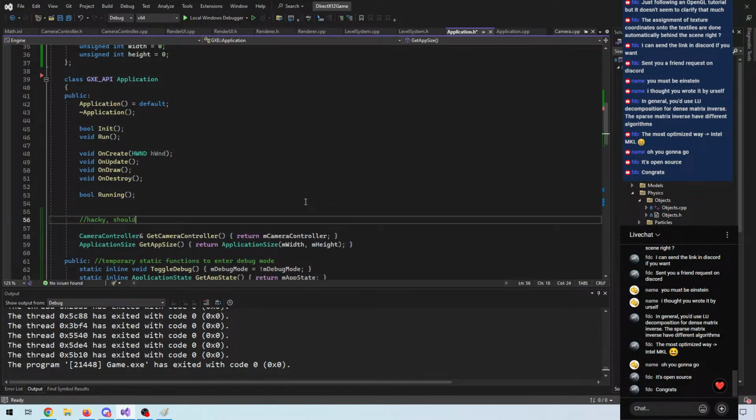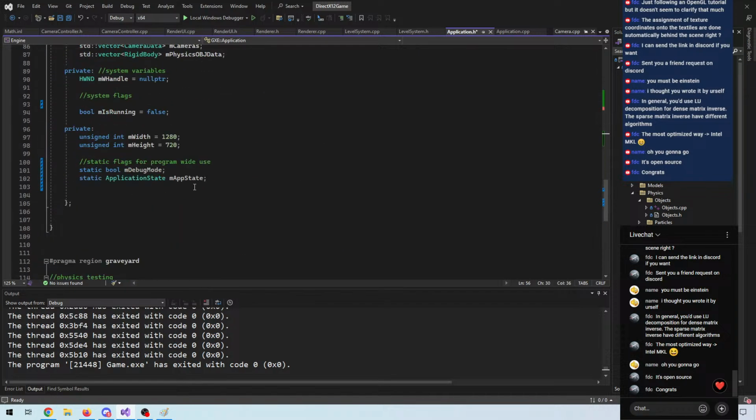Hacky should not be kept. Let's do some private temporary stuff.